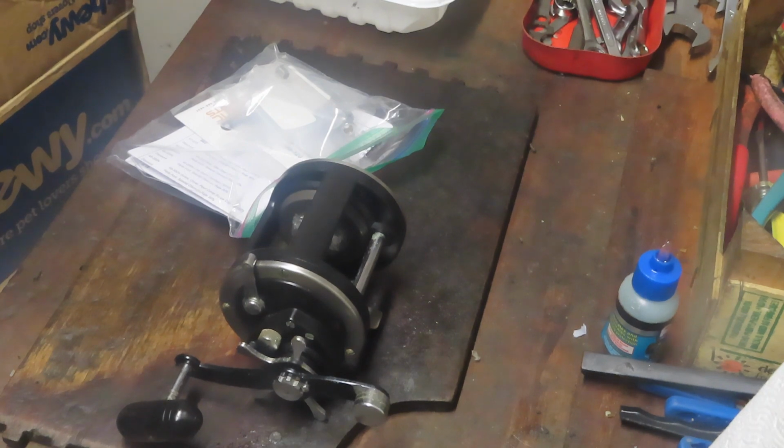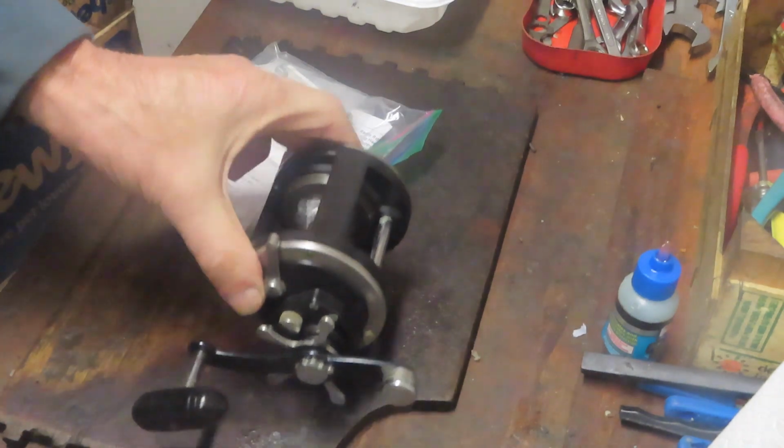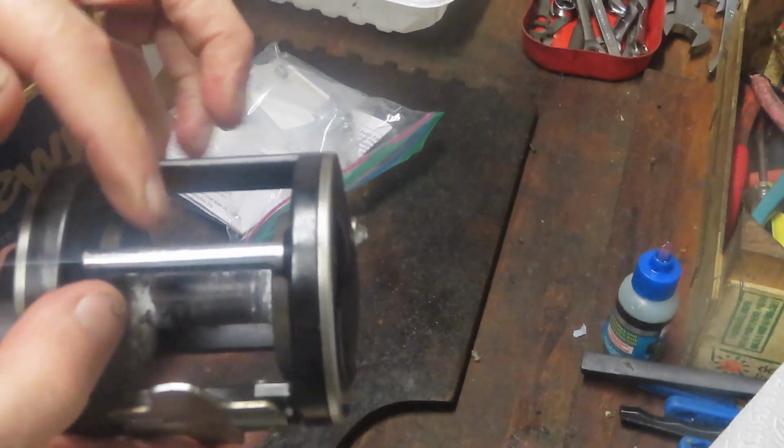Kind of an interesting little mix today. Some modern, some not so modern, some repair, some "what were they thinking" kind of reels and the like. So let's get started. The first one I've got is a Penn GTI 320 that's missing the level wind feature.